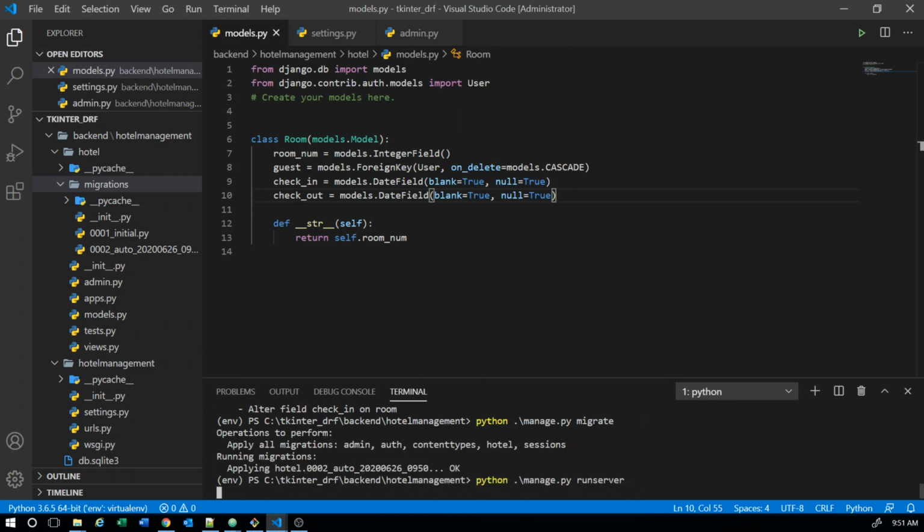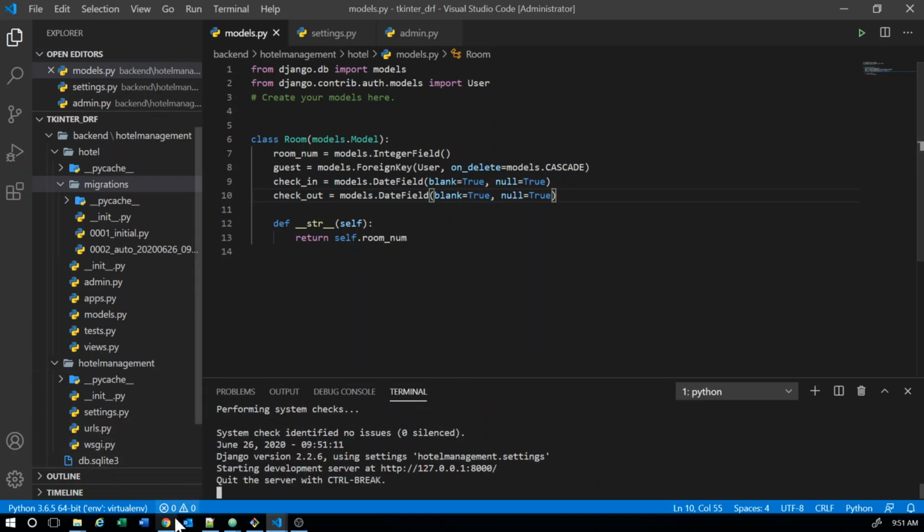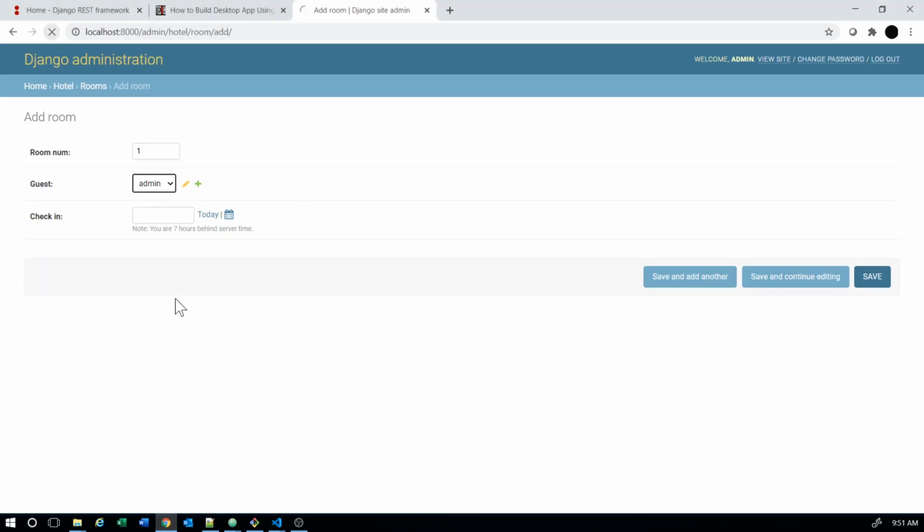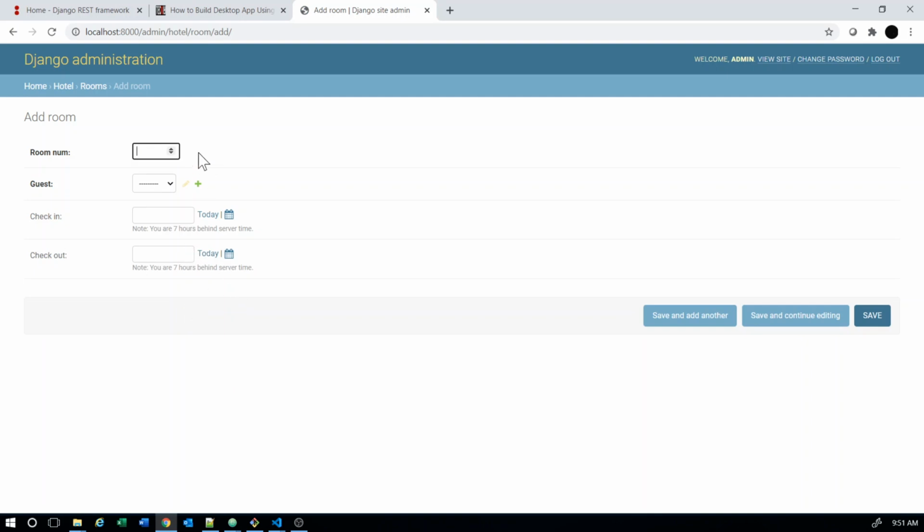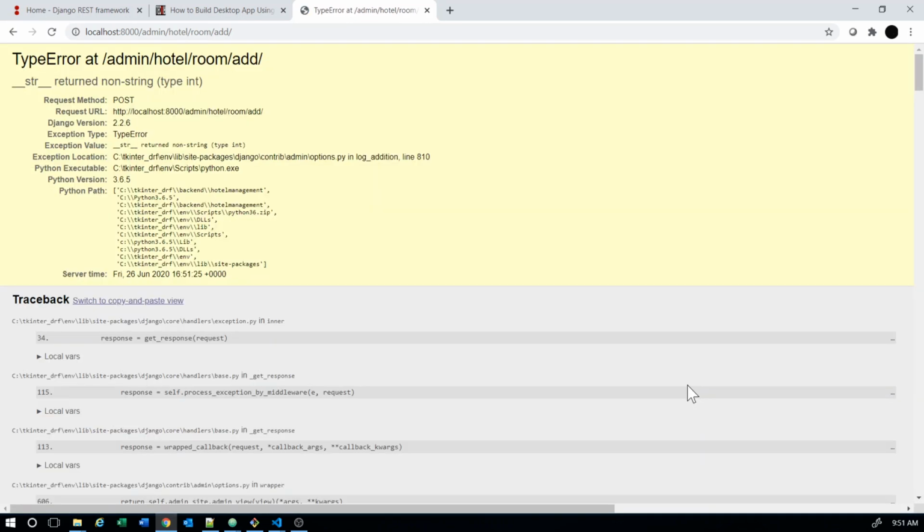Now run server. Okay, if I refresh now, I should see checkout date. So room number, admin, say today's date, maybe tomorrow's date, and save. Then you are okay.